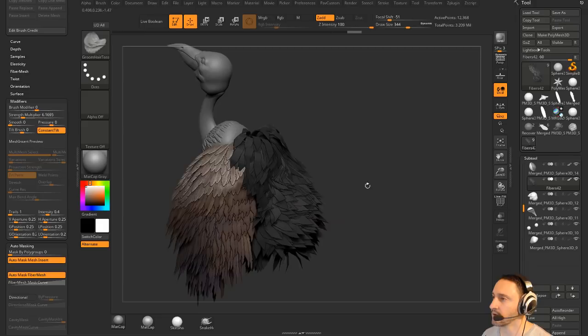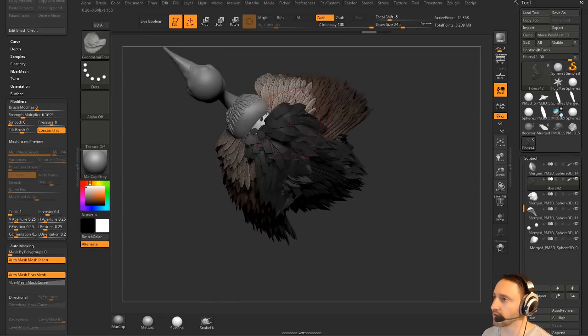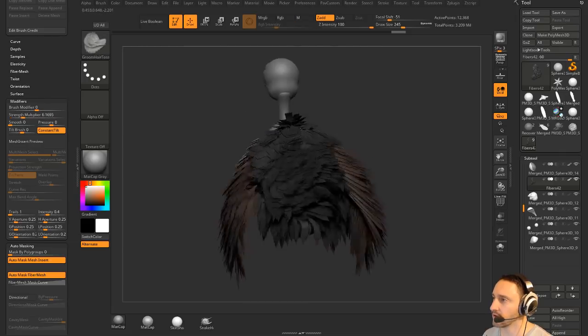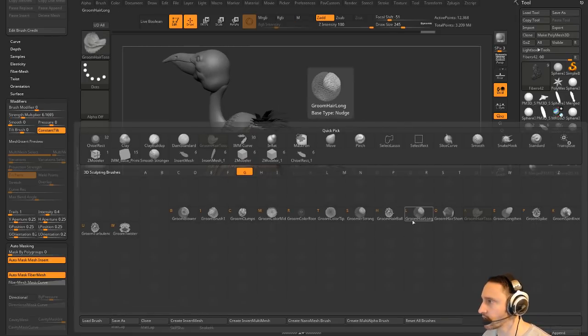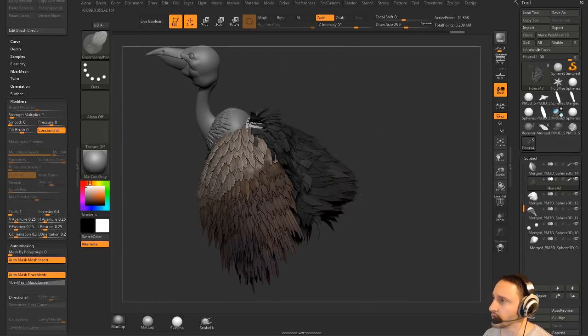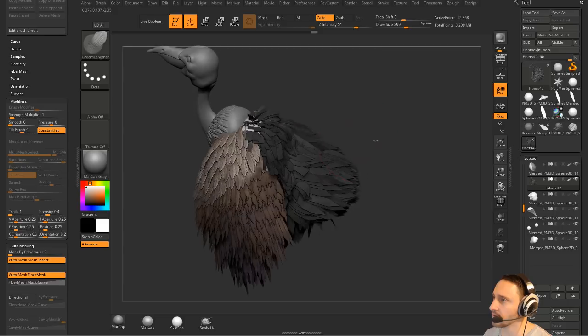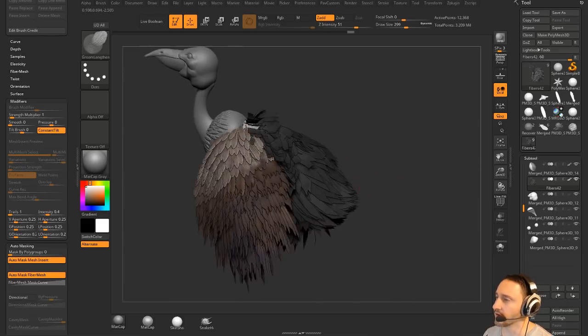Do whatever you want. You can also hold down shift and smooth, so if you wanted shorter feathers up here, you can do that. And if you want longer feathers down here, you can do groom lengthen. And as you're grooming, you can pull them out a little bit, so you can get some variations going on there that are very specific.